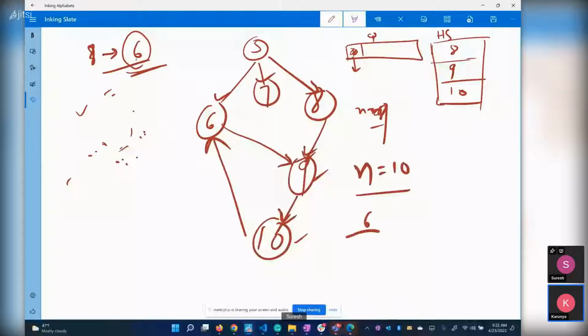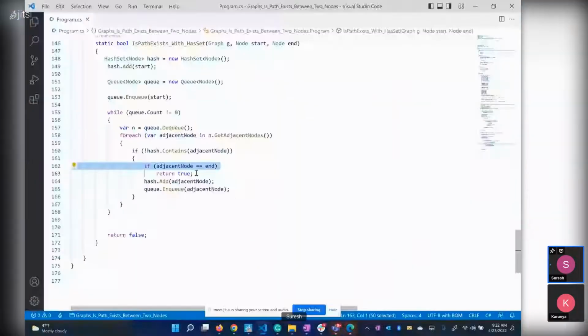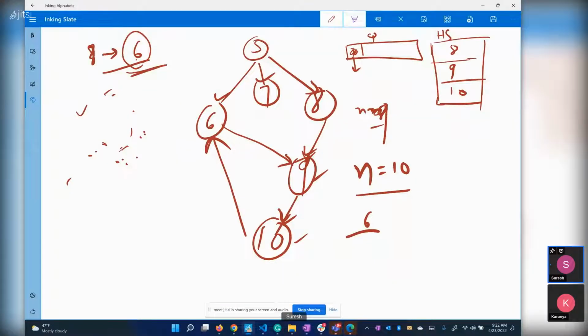No. So we'll process it. Is 6 what we are looking for? Yes, it is the end node we are looking for. That means we simply return true. There is a path. So if it is like this, 8, 9, 10, 6, there is a path.